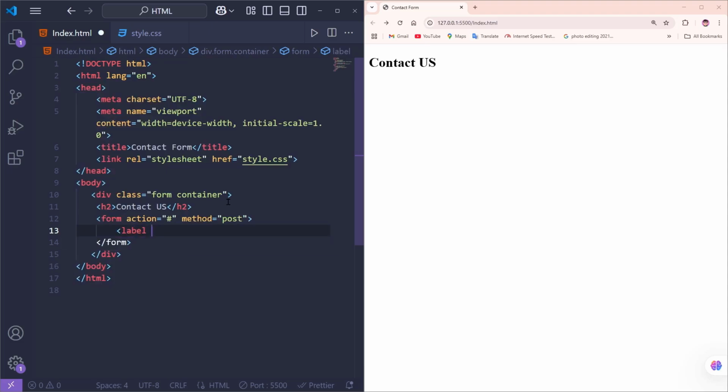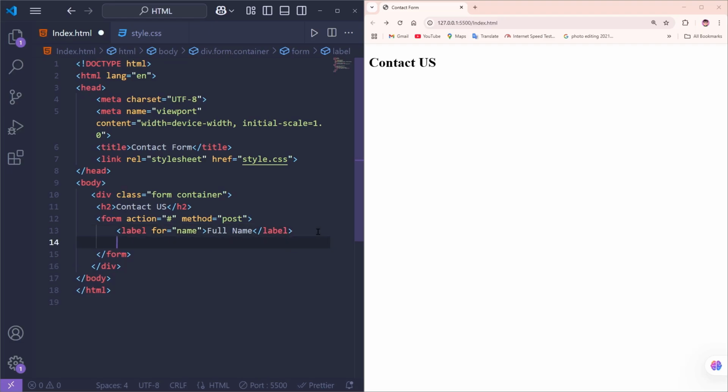Into the label we can simply write label for name, and then we can give the angular brackets and give the full name into the angular brackets, full name.